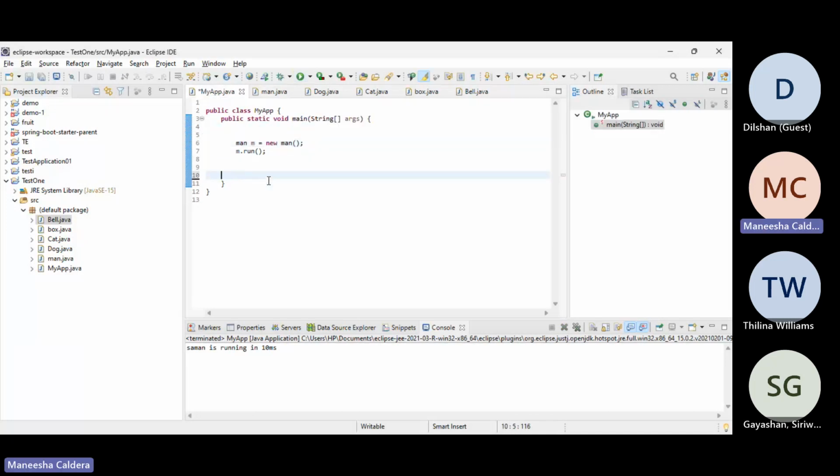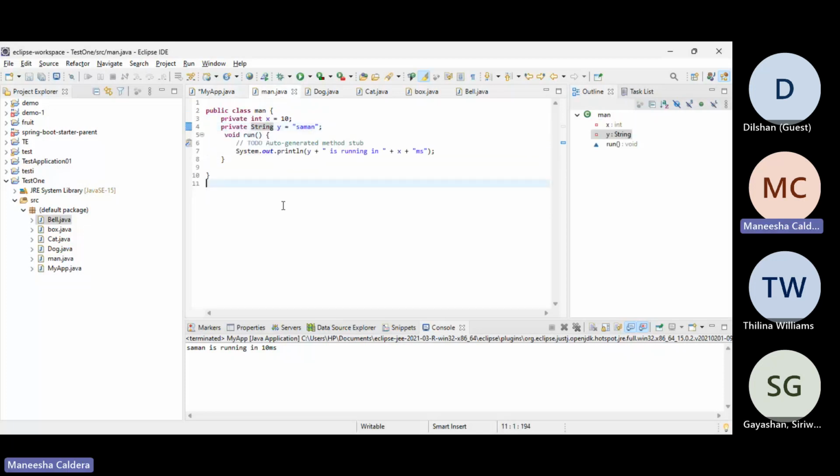Now what do we have to do? We have to do a small modification now. We allow them to access these variables, but within a limited environment. We do not let them access the variable as it is.